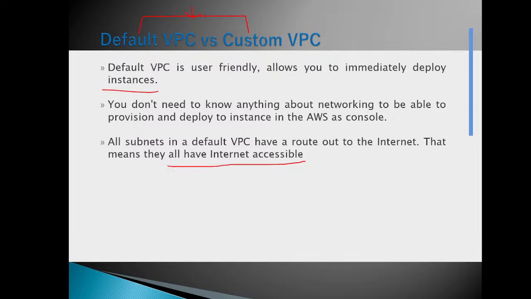Now this is an important thing. When we are working with default VPC, every instance in that VPC, every machine in that VPC, will have internet by default. So there is no private concept in default VPC. Every machine you are creating will have internet. You saw, right, you were able to connect to the EC2 machine? We were able to connect to the EC2 machine. Yes or no?